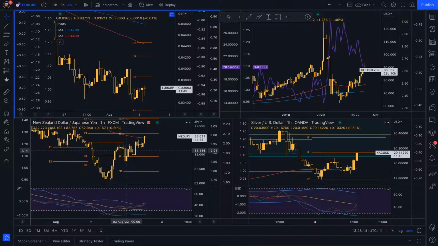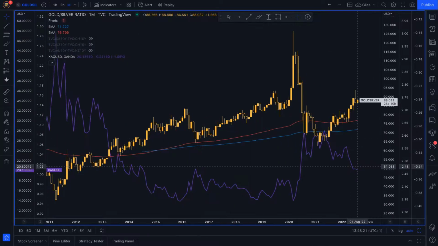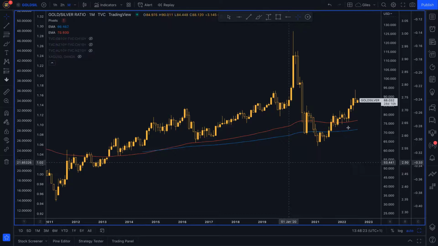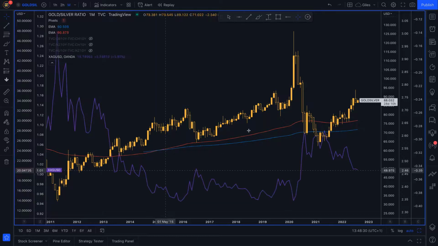Well, there we go. And don't forget gold and silver. With that gold-silver ratio quite high still, that means silver's cheaper relative to gold. So you might get a better move out of silver than gold. When this ratio is high, it means silver is cheap relative to gold. So a high gold-silver price ratio often precedes a short spike higher in silver. High ratio, expect silver to catch up.